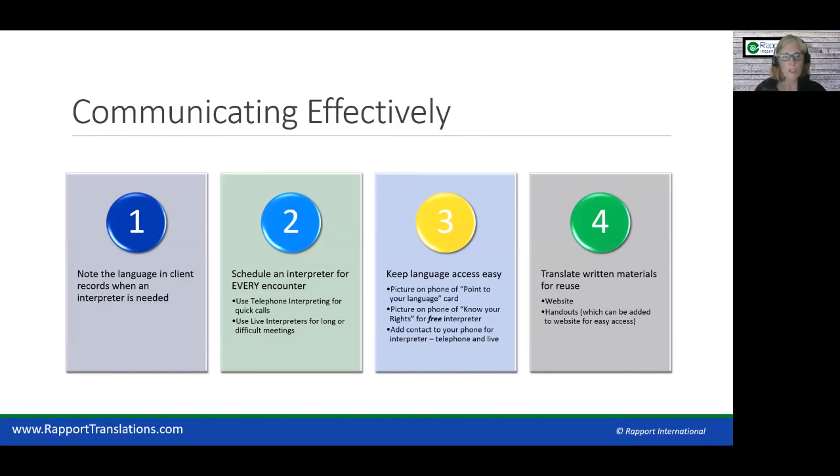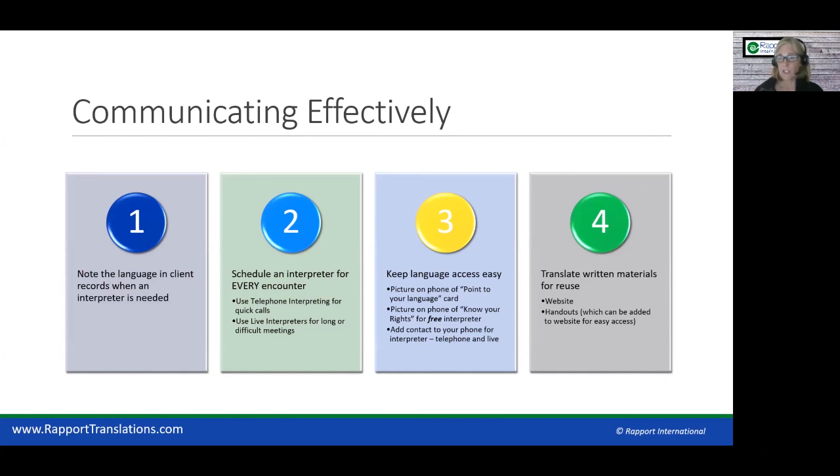So the first place you want to capture in the process on how to do it effectively is, at reception or the intake, mark down the language in the record that the person needs, and then everybody down the line can go in there and see exactly what language they need, and they don't end up calling and then finding out that they need a telephone interpreter on the line to help facilitate the conversation when they could have known at the first.